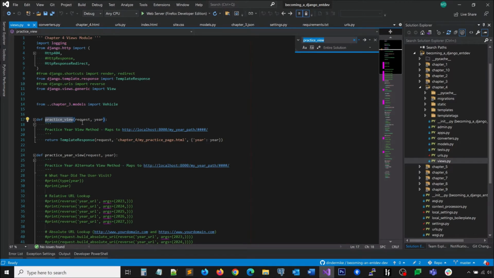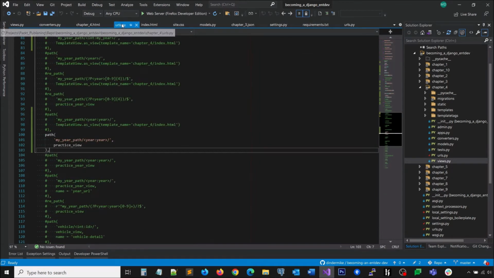And in here we're going to only write one statement, and that's a return statement returning the template response with the request and the HTML file, my practice page.html, and the context we're going to pass in is the name of the path converter that we wrote.